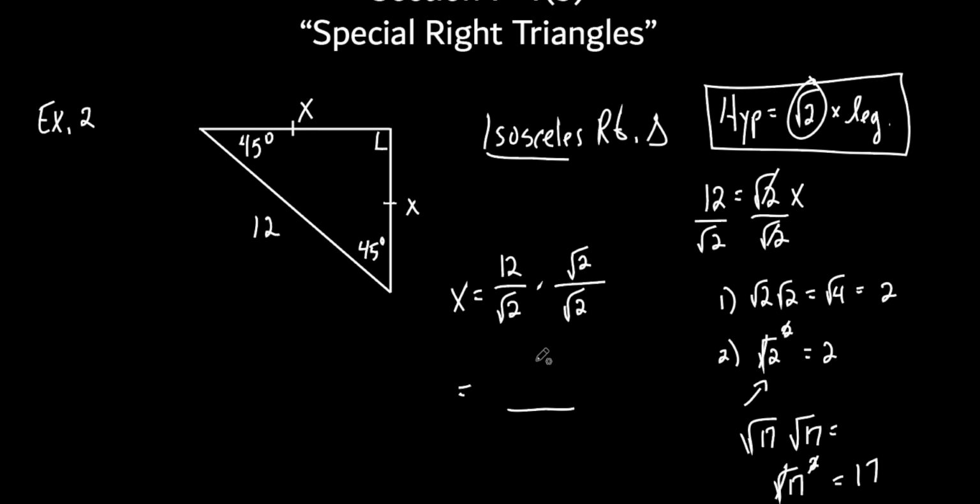I was watching a video on something else, but it had this in it, right? And the guy said, well, whatever you do to the top, you do to the bottom. That's not really the rule. Okay, the rule is if I multiply the top and bottom by the same thing, I'm really multiplying by a 1, right? And you can multiply anything by 1 and it doesn't change the value of it.